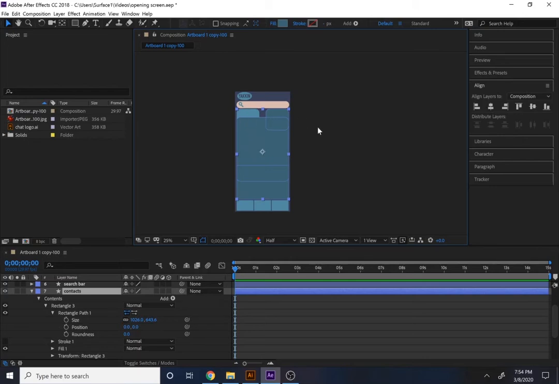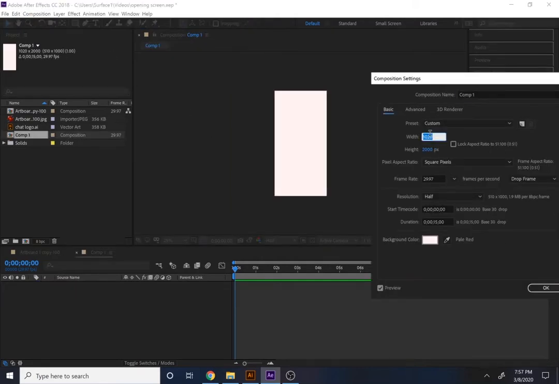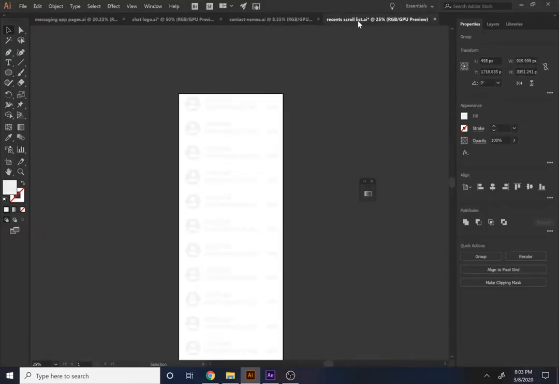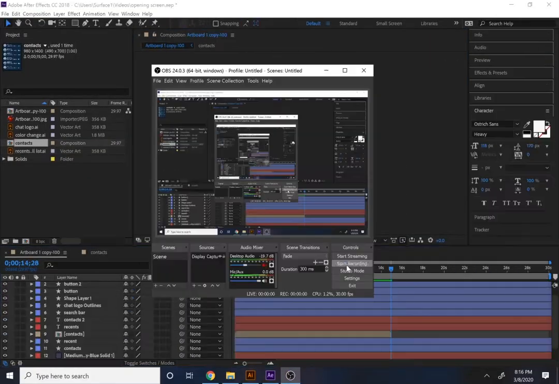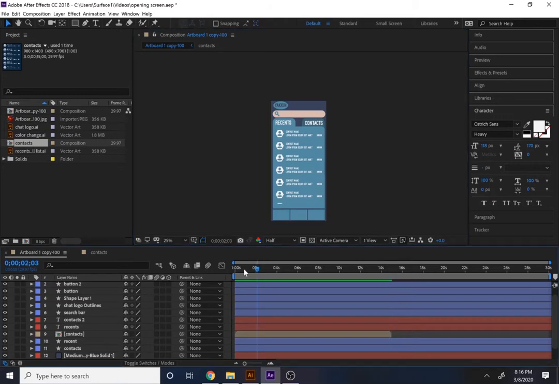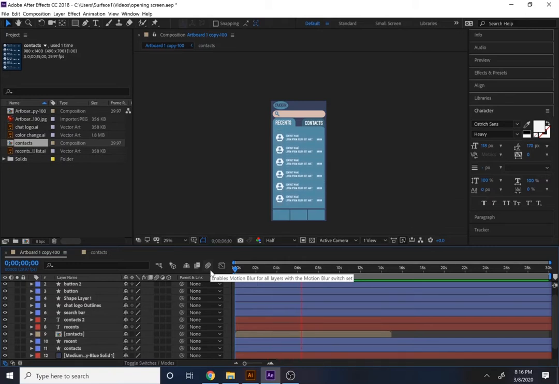Now in this case, I think I might actually just keep these the same color here. But once again, recall what we want to do is make a new composition. So once again, you would just make this fit whatever it is you've got going on with yours, and then you go from there. Okay, so I have my scrolling recent conversations, and it shows me what time they were recently contacted. I also put a little label here for recents and contacts. Again, this is what I put down. It shouldn't look like mine. Yours should look different somehow.